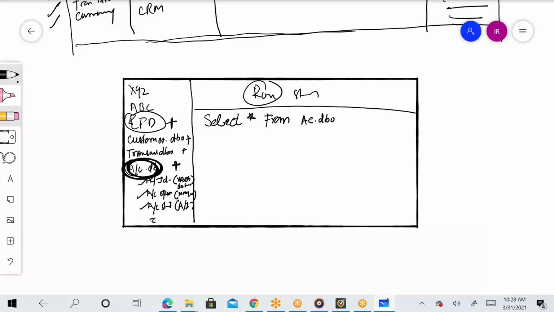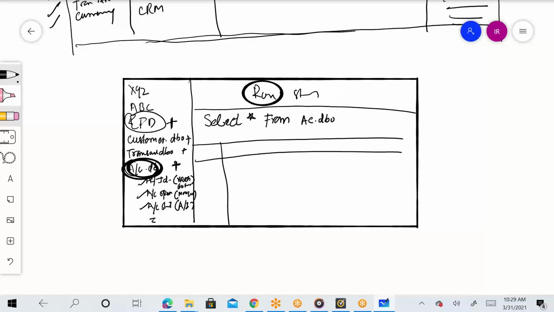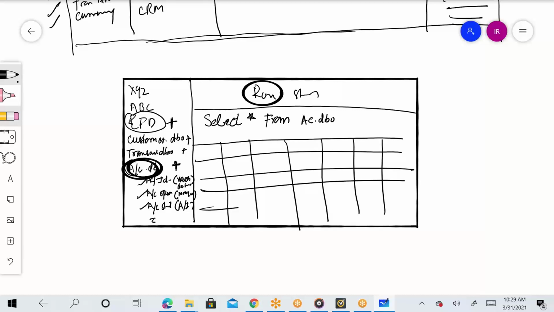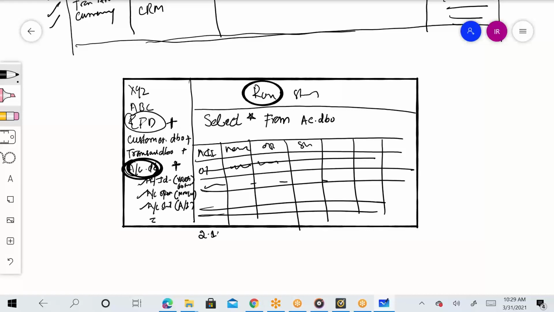Soon as you hit run, it will open up the whole account table with all its columns, all the rows, every customer's information, account ID, account name, open date, status. Account ID 01, customer name is this, account open date was this. So for every customer, and at the bottom it will say there are 2.1 million or 2.3 million customers, the number of records is also given.